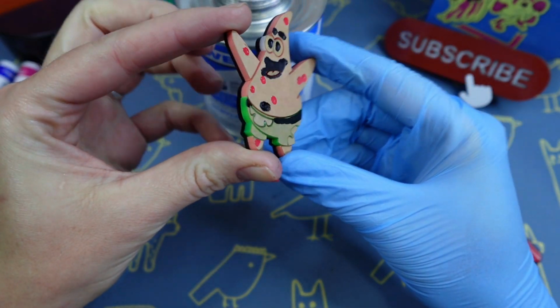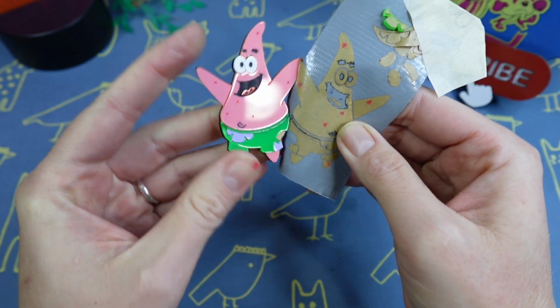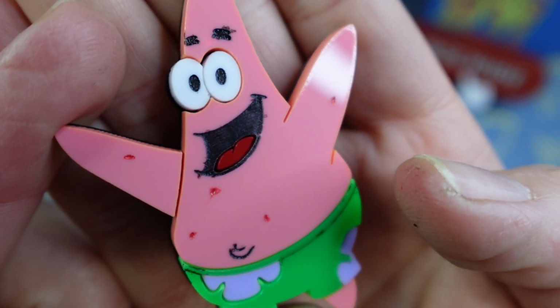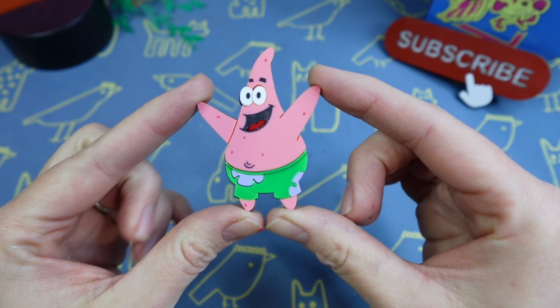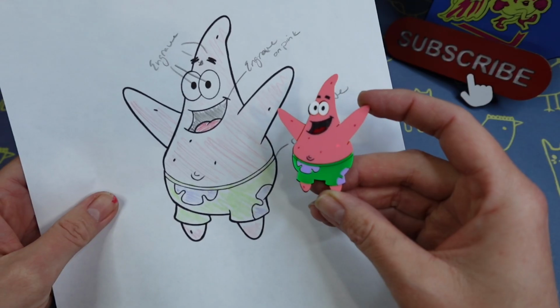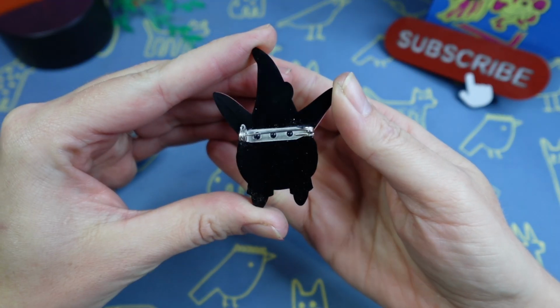Once that is all dry, it's time for the reveal. Using that duct tape, it helps peel everything right off. I just now need to clean up some of the paint splotches with some Novus plastic polish solution. This prototype came out pretty good. I might go back and enlarge the eyes to accommodate the kerf and little things like that, but it's all part of the process.